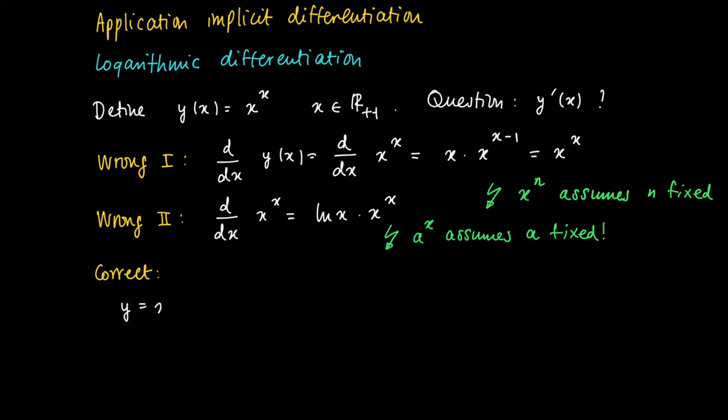Well you can solve this question correctly if we first take the natural logarithm on the left and the right hand side. By doing so we see that the exponent x goes down, so that the log of y equals x times the ln of x.